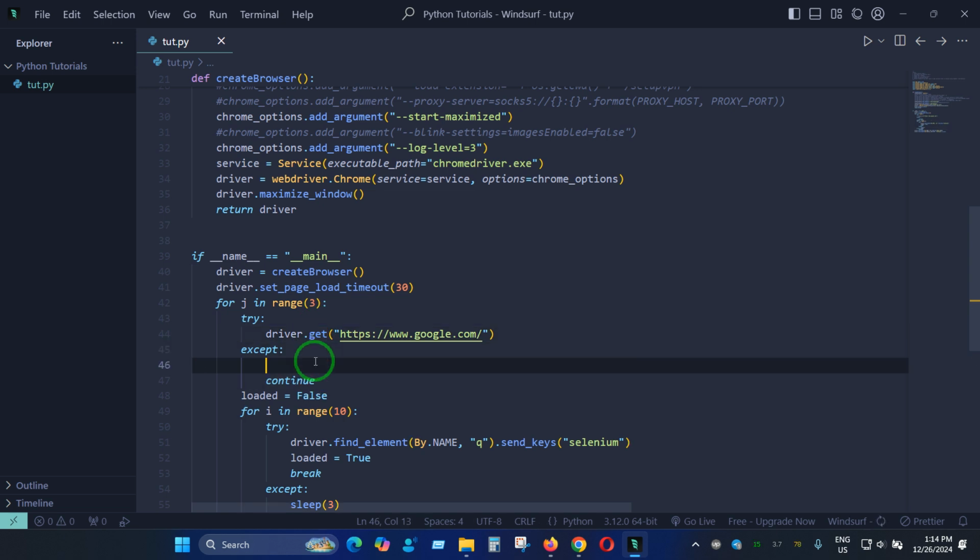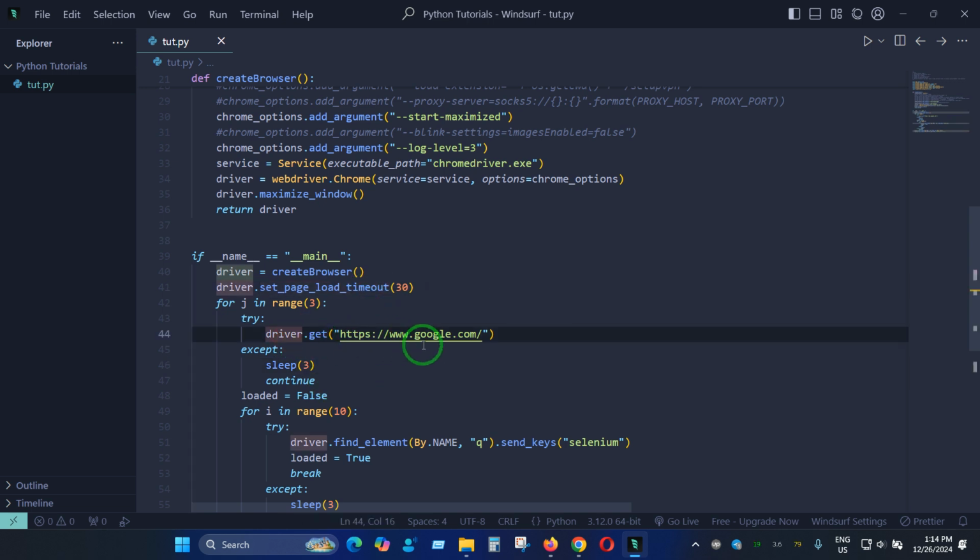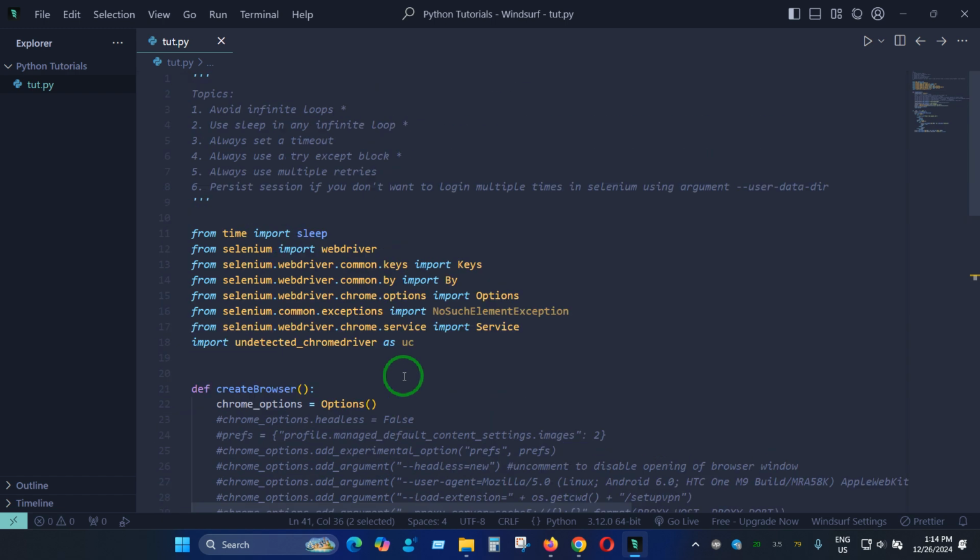And here we can also add some sleep so that we get some time. If the page loading times out, we can then retry the same process again and again. So this covers the timeout topic. And here, always use multiple retries.